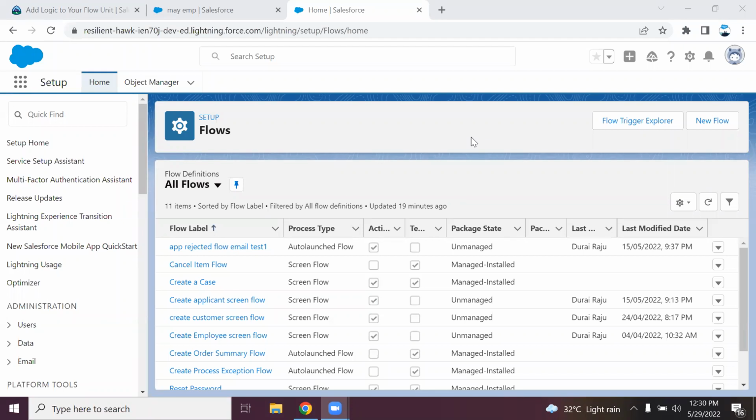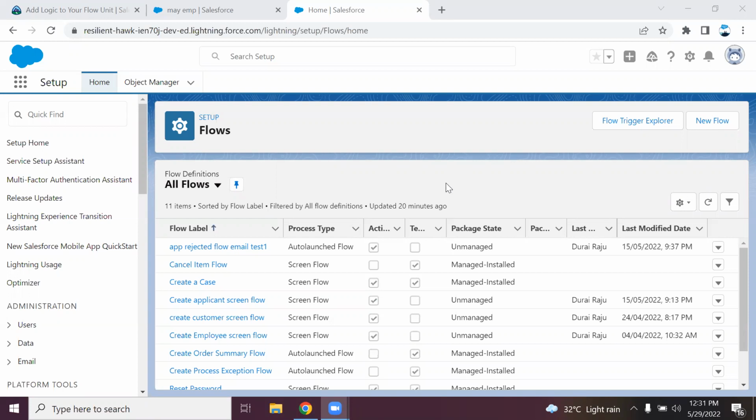So we are planning to upload many videos about flows in the upcoming days. As you all are aware, Salesforce is planning to deprecate workflow and process builder next year. So learning Salesforce flows is very important for everyone now. Okay, so we will start with the basic screen flow today, and we will upload more videos in the upcoming days.